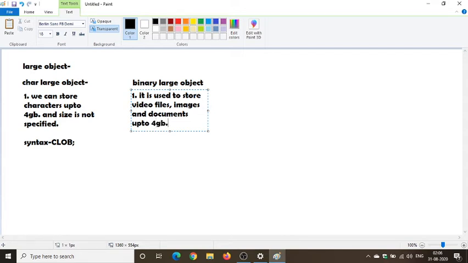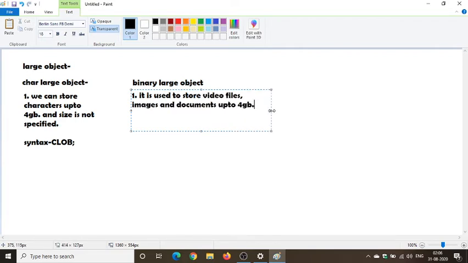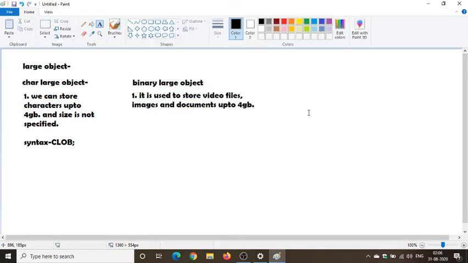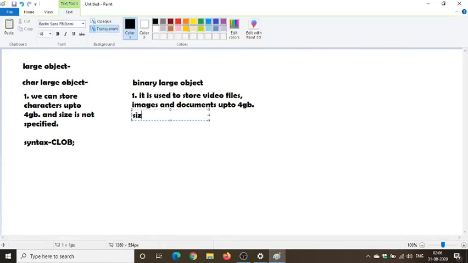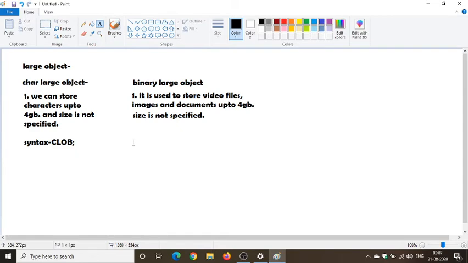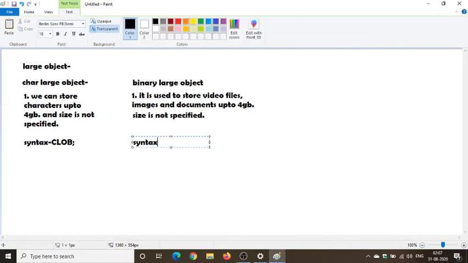Size is not specified here as well. Syntax for this is BLOB, which stands for binary large object.